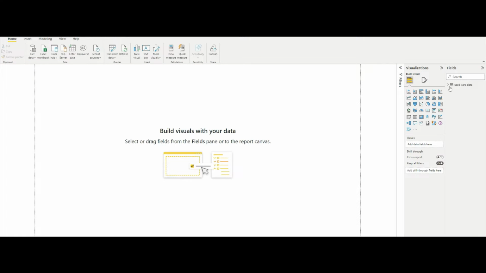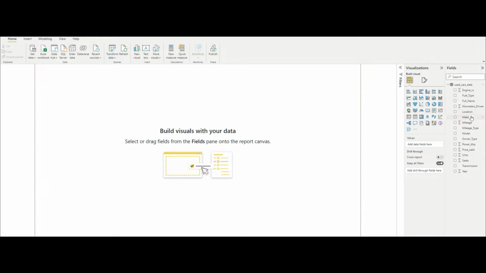So right now I've got some used car data. I've got a couple different attributes to consider. I'm going to throw a link to the data set in the description, and you can go ahead and follow along with this. So I'm going to try just a couple things out here.